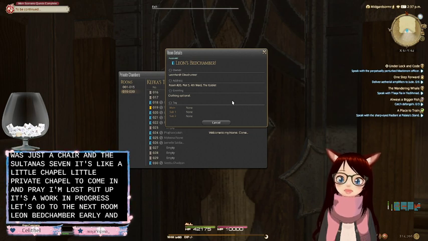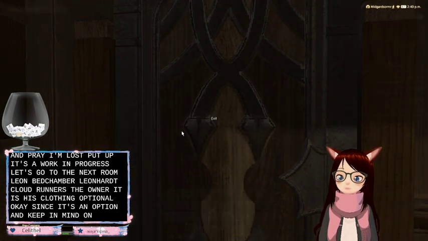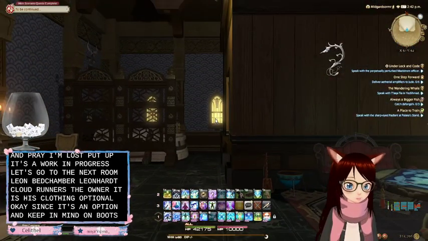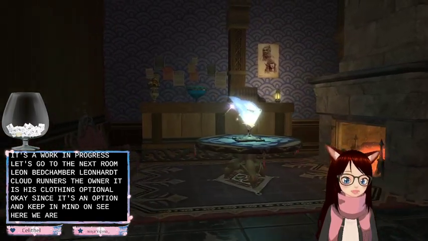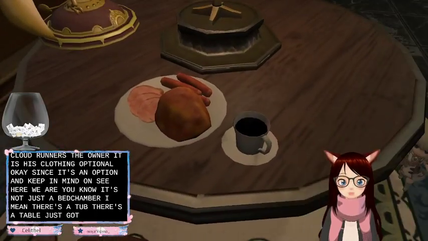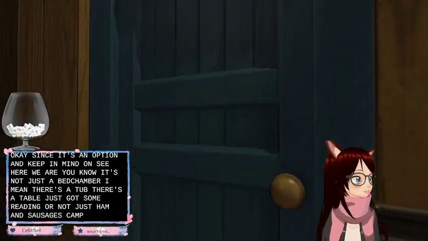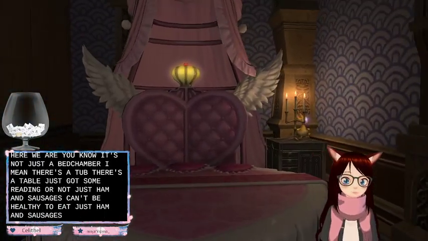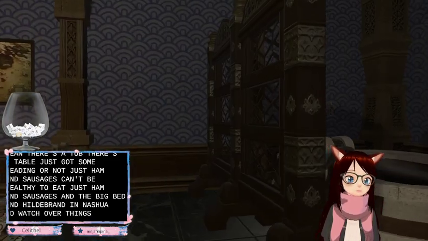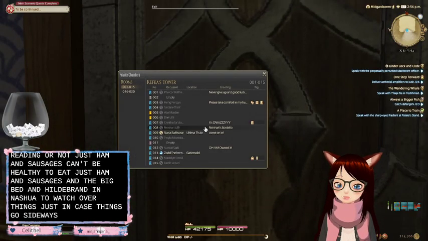Leon's bedchamber. Leonhardt Cloudrunner is the owner, and it says clothing optional. Since it's an option, I'm keeping mine on. Whoops. See, here we are. It's not just a bed chamber. I mean, there's a tub. There's a table. He's got some bread, or no, it's just ham and sausages. It can't be healthy to eat just ham and sausages. And the big bed. And Hildebrand and Nashua to watch over things, just in case things go sideways. Let's see what's next.